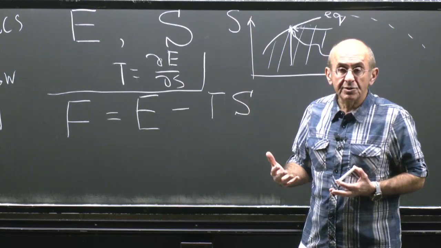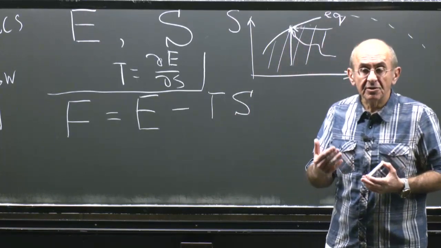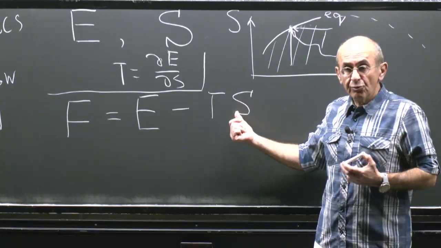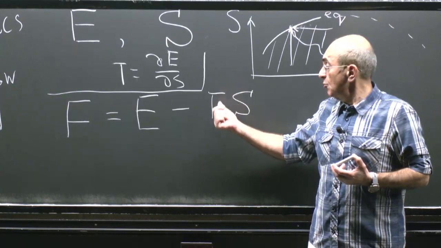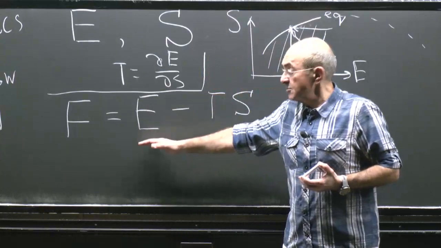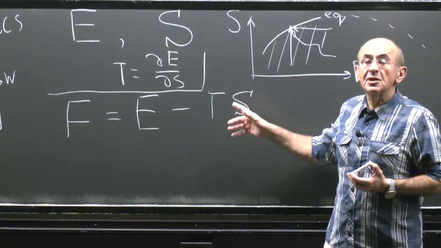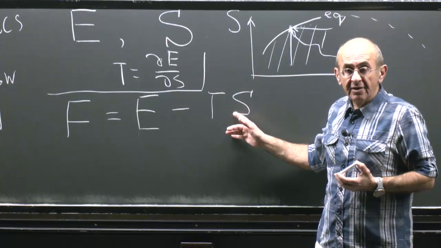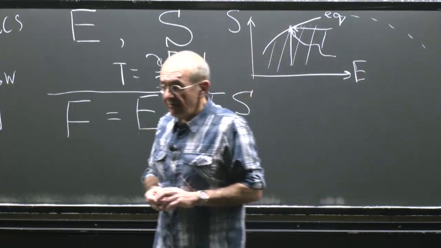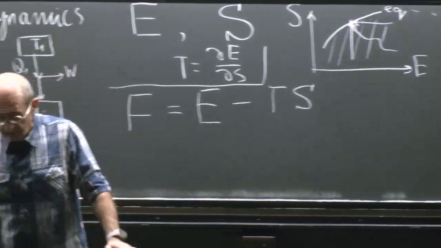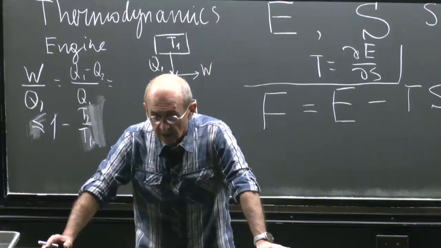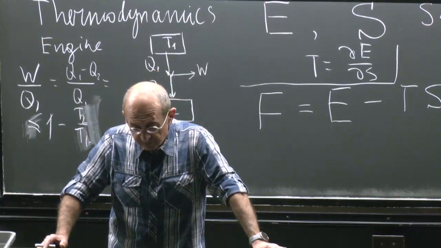Entropy is not a property of a system. It's something which characterizes our relation to the system, how much we don't know. The more we do not know about the system, the larger the entropy, the less energy we can use. Of course, you can say that this is my money and this is my knowledge of the market. The less knowledge of the market I have, the less effectively I can use my money. It's a very, very powerful framework, and even though it's pretty simple and straightforward, it really gives a lot of results.